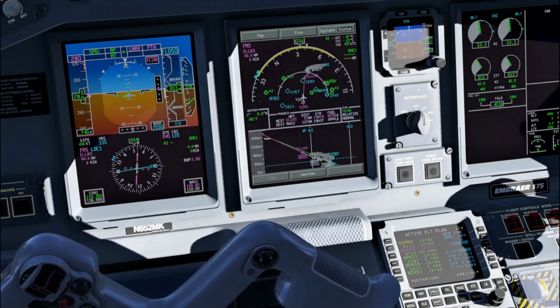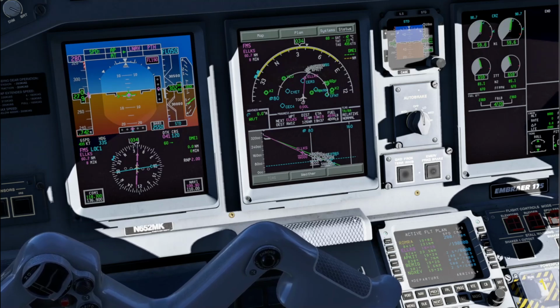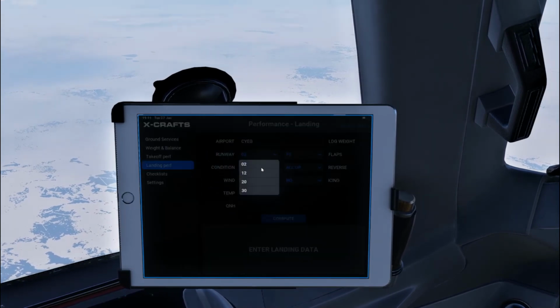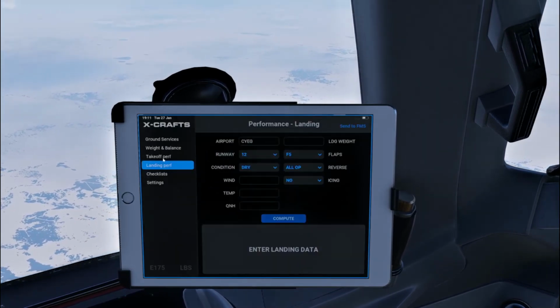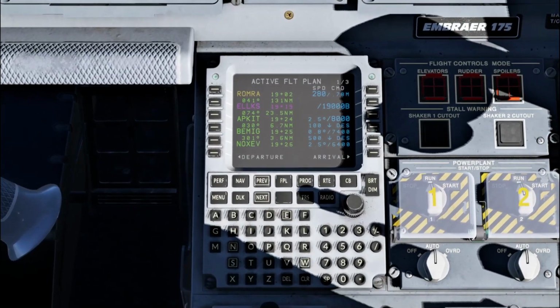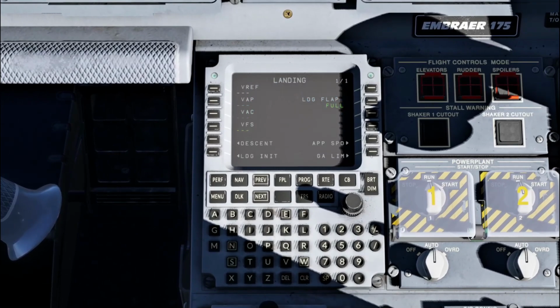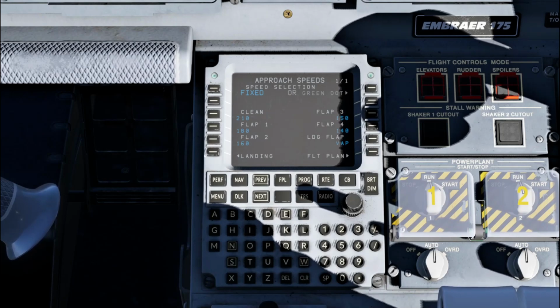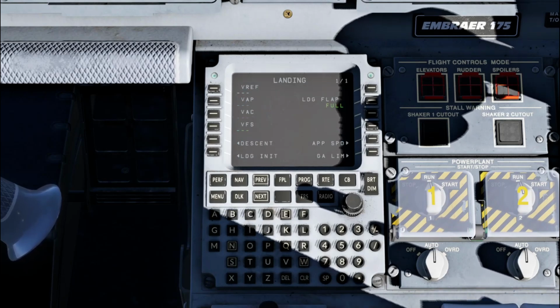Okay, get the METAR. So into Edmonton with landing performance runway 12. Our landing weight, what was our zero fuel weight?